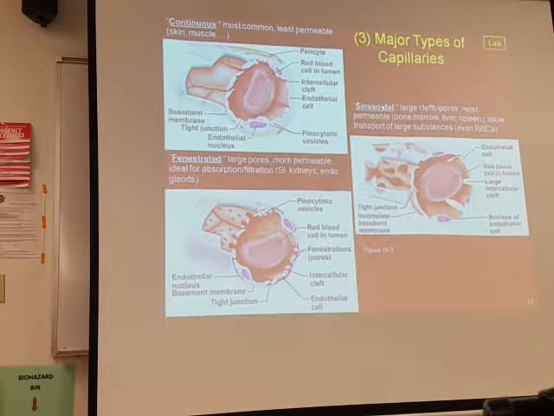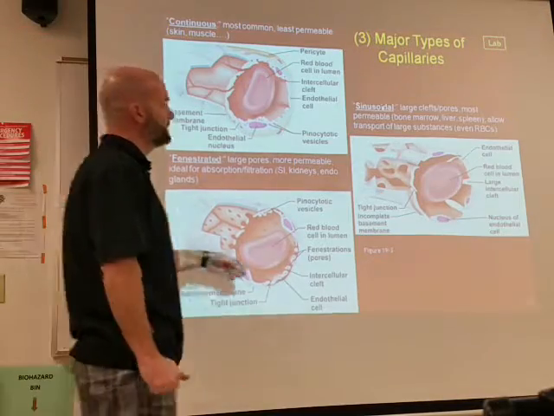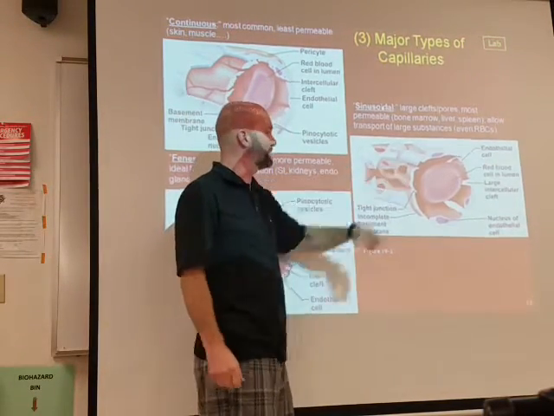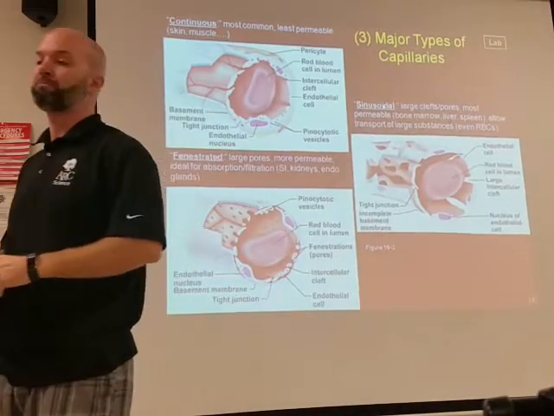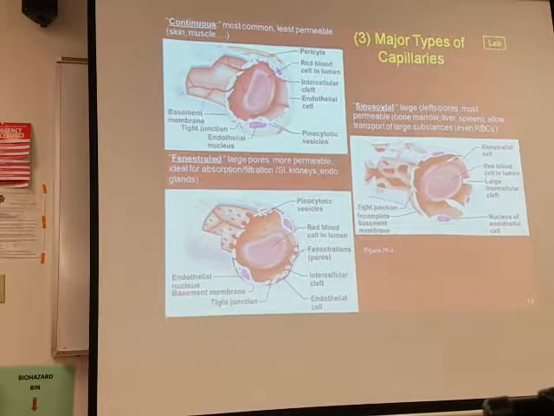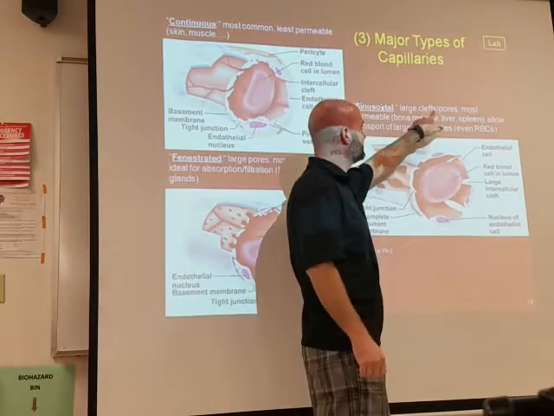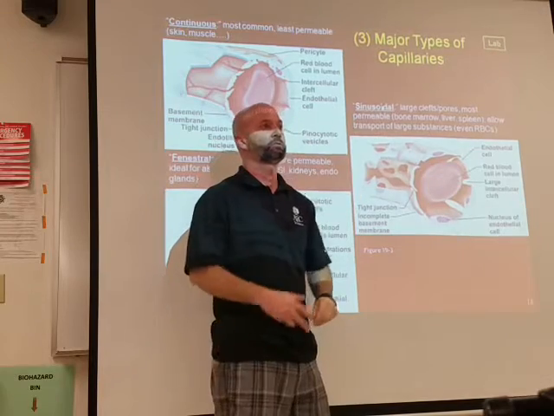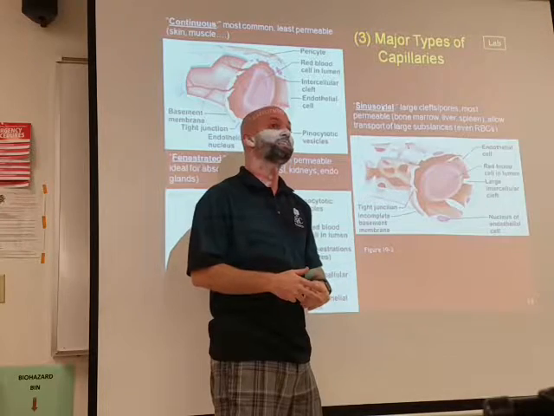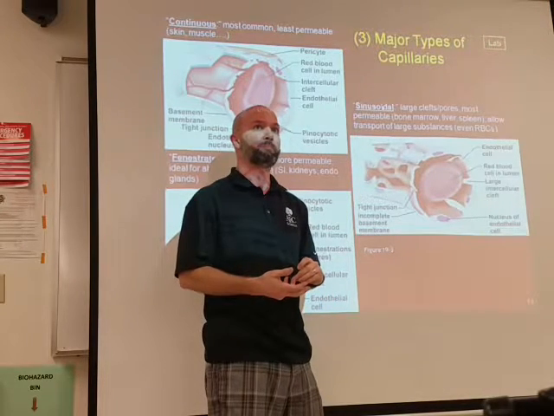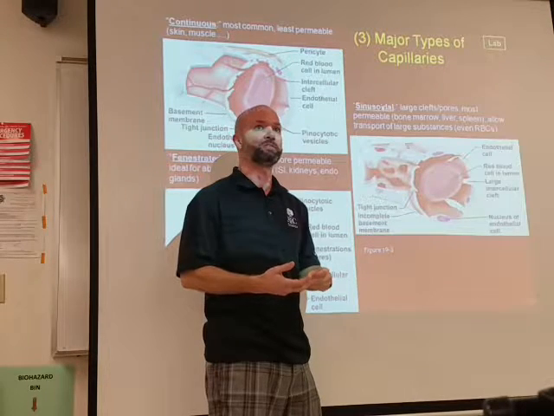Sinusoidal capillaries. The gaps between cells are so big, the pores running through the cells are so big, that not only can plasma proteins get through, but even cells, like red blood cells. So it would make sense that you find sinusoidal capillaries in bone, in spleen, medullary sinuses of the spleen, and in the liver. What do all three of these have in common? They're all locations where what happens? They make red blood cells, and where red blood cells are removed from circulation, right, and digested by macrophages.